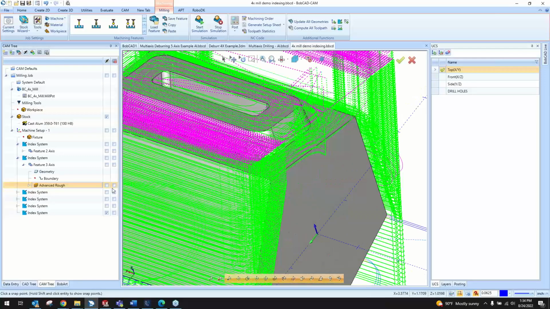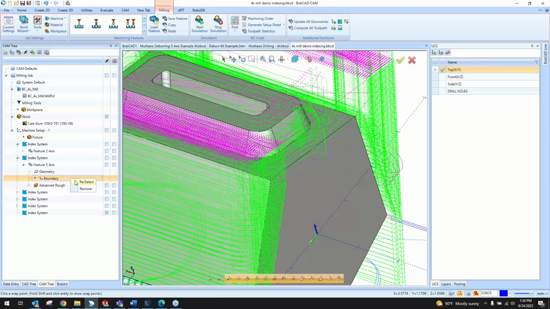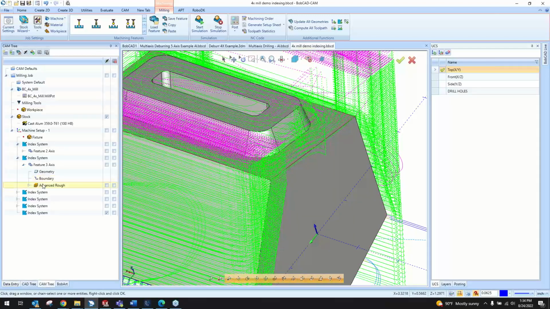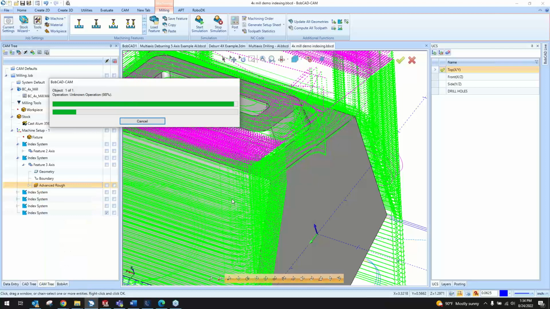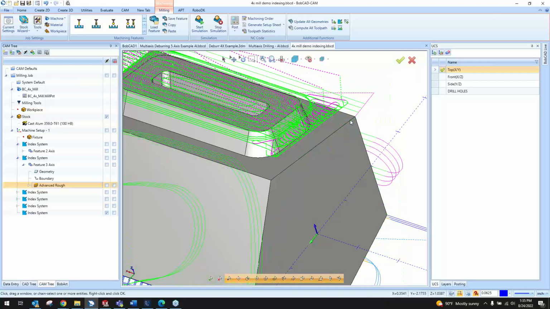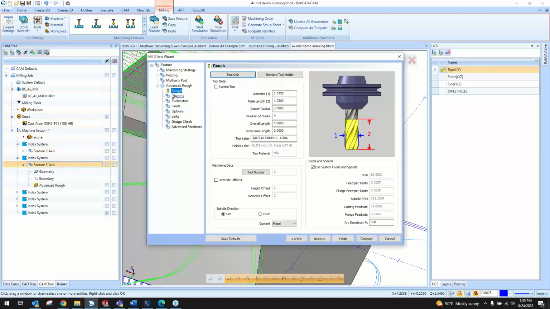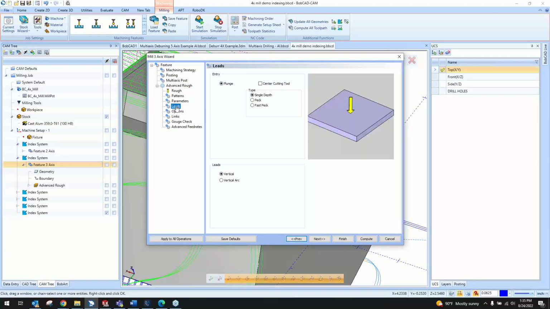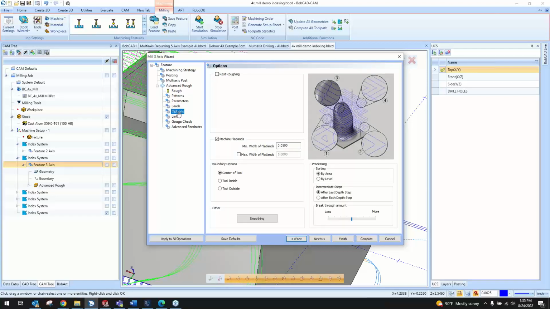Yep, that went way too far down for the stock, so let's reselect the boundary. Again, I'll do the constant Z around. Go back to the original toolpath and see why it's not getting down to this level that it's showing here. Probably just have to offset the boundary a little bit so that the tool can be inside of it. Cutting tool. I think that's what it is.